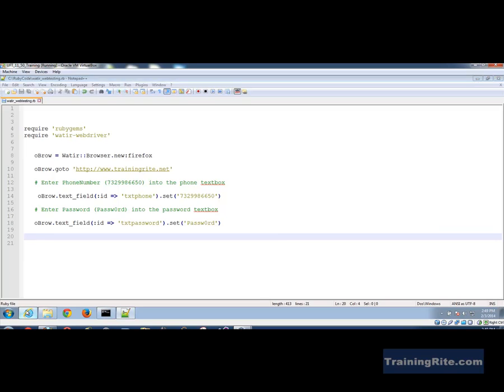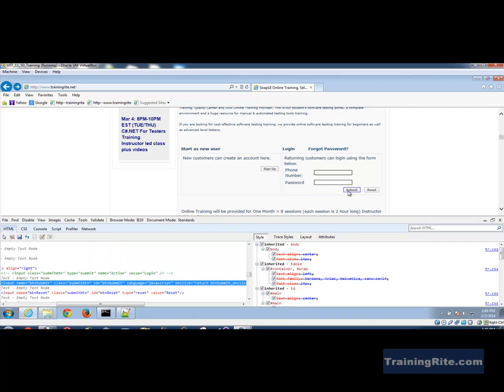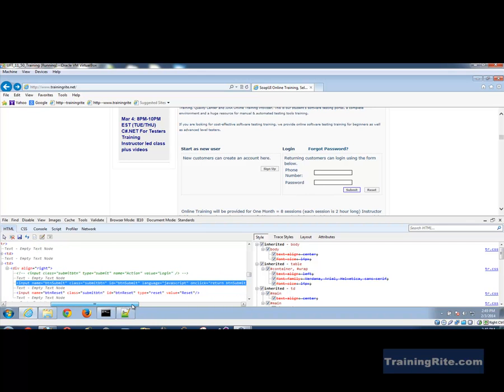Next thing is I need to go and do what? I need to go and then click on this submit box. I need to go and then click on the submit button rather. So in order to find out what are the attributes of the submit button, again, I just come in here, click on the submit button, and let's take a look at what are the attributes of the submit button. As you can see, the name of that is BTN submit. And we have some other attributes like class and ID, language, on-click, type, and value is submit, right?